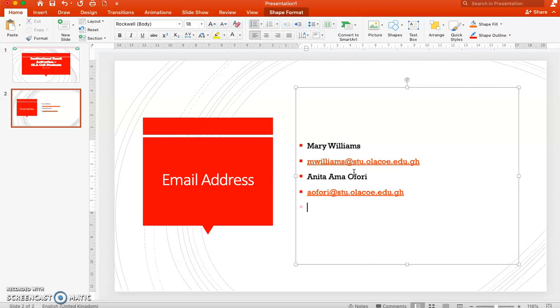For your password, the default password for every student is your index, or what you call the registration number. So for instance, your registration number is OECE/, followed by your program code. Is that okay? So if you are early childhood education, that will be ACE/, the year of admission, if it's 2019, followed by the number. Maybe you were the first person, so 0001. And so that becomes your password.